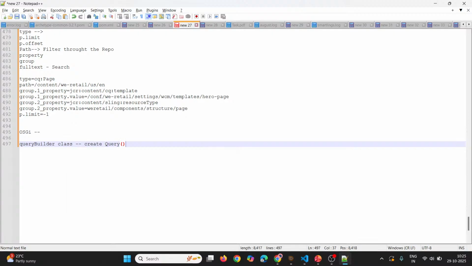This createQuery method will accept two parameters. The first object it will accept is the predicate, and the second object it will accept is the session object. What does the session mean? It is the current repository data you are having. If you want to access the JCR repository using the servlet, you can get that with the help of the resource resolver. But if you want permission to retrieve information and perform CRUD operations in the repository, in that case you have to go for the session parameter. We have to pass the session parameter as a part of it.